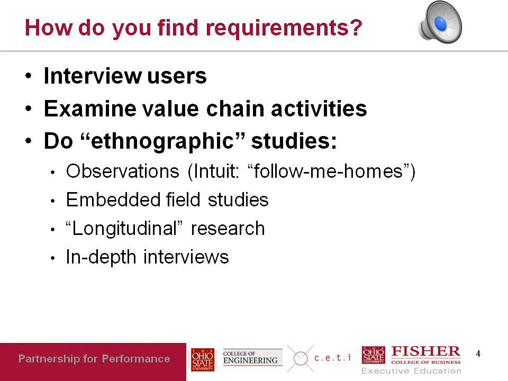A second systematic way is to examine value chain activities. So this is higher level than interviewing users. A company might look at its value chain activities, try to understand where it wants to excel, and then examine these value chain activities in detail to try and understand where computing or information technology or software might help. After these broad areas are identified, then of course you go back to identifying prototypical users and figuring out how people work and doing all that detailed study. But at a first level, organizations will find that there is a gap by examining the value chain.